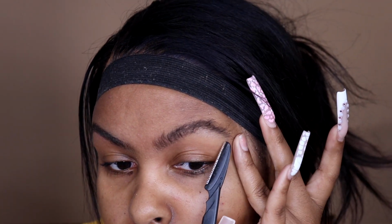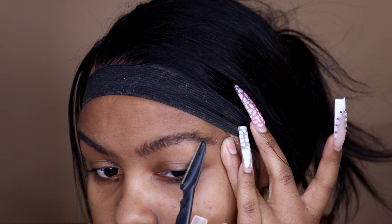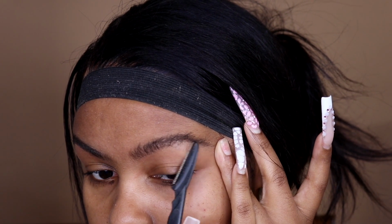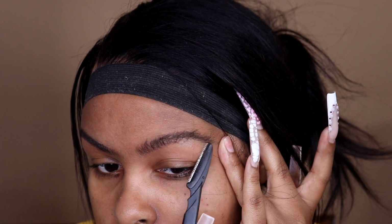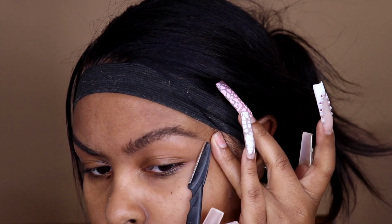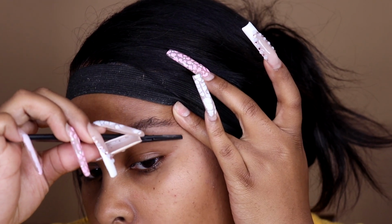So I'm going to cut off any excess hair underneath my natural brow line, and you can pretty much shape this to your desired look. If you want a thinner brow, this is what you can do. If you want a thicker brow, you just want to shave off a little bit. I like my brows to be not necessarily thin, but thinner than what they would naturally grow out to be, because I am typically going to fill that brow in.